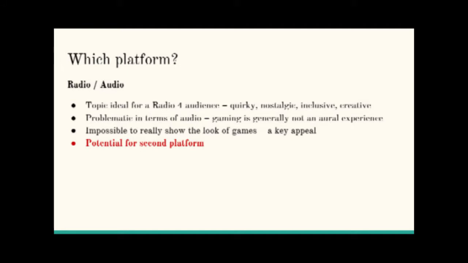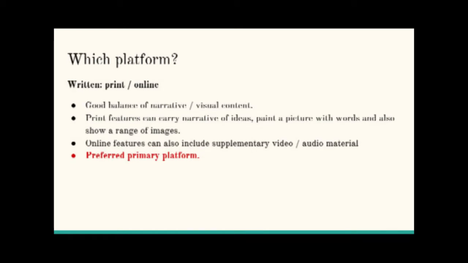I mean, people are sitting around a table in silence, so that doesn't really make a very good narrative. You can't show the games in radio, which is a shame because they're visual items. I do think there is potential for a second platform with radio or audio, so I'll come on to that later. But really, I think the ideal platform is written. Could be print, could be online, because you balance narrative and visual content, which is good because the games are visual. You can carry narrative ideas, paint a picture with words, and show the images. I think that's a really good blend for board games.